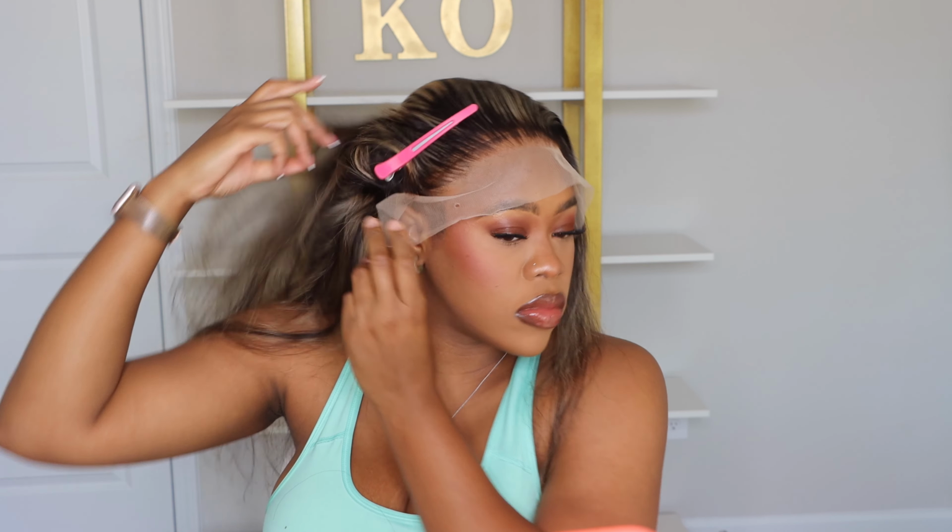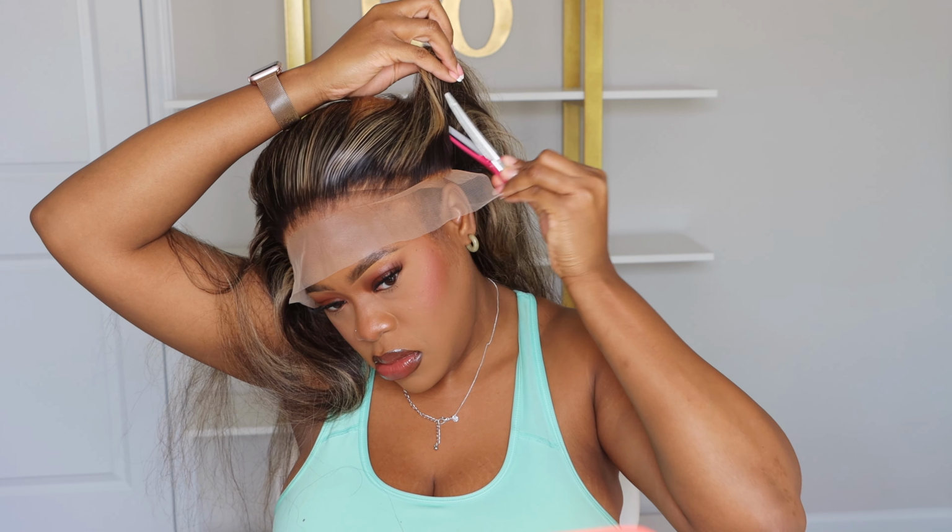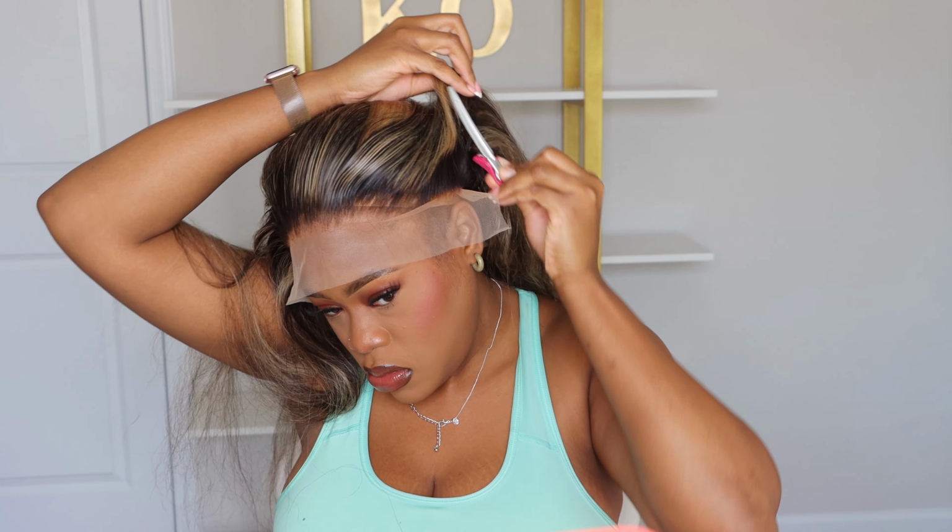So I have bleached the knots off camera as well as washed this hair. So it is air dried. The texture that you see right now is air dried hair. You can see that it looks really, really nice.